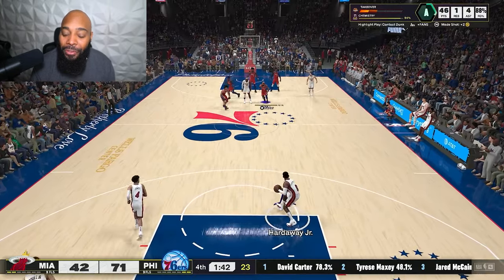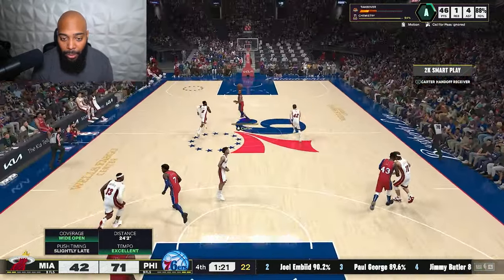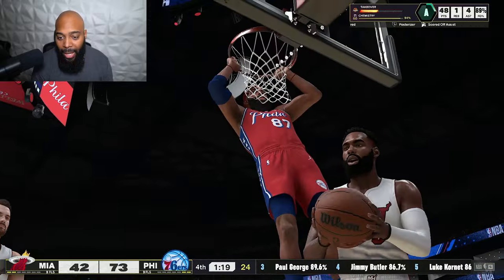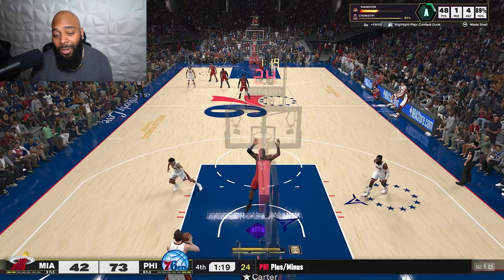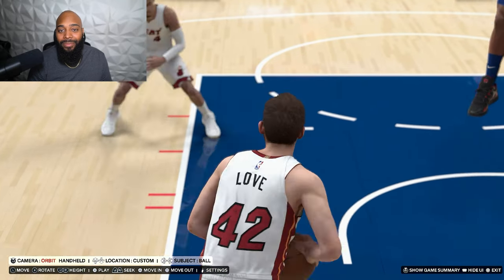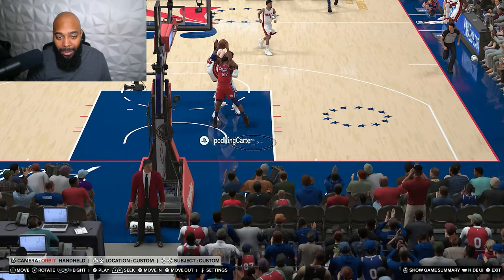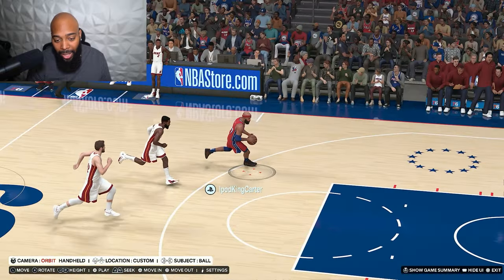He's elbowing me. Throw the lob. All right, on a break, throw me the ball. Look. Now, what do you think I dunked that with? I'll give you one guess. You got it wrong? Okay, I'm going to tell you what I dunked with. I dunked with the analog up, two-handed dunk.